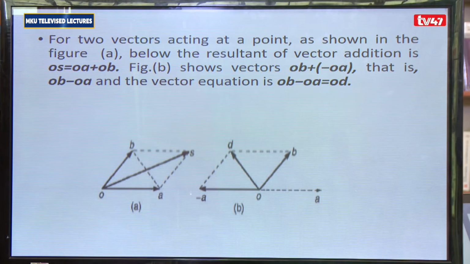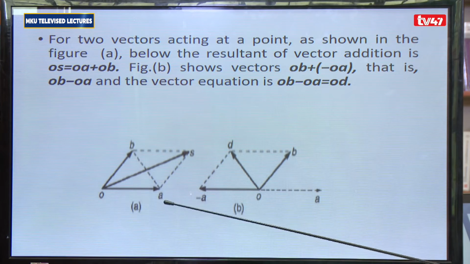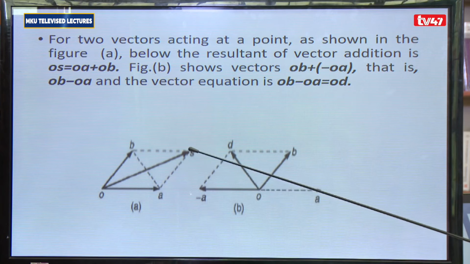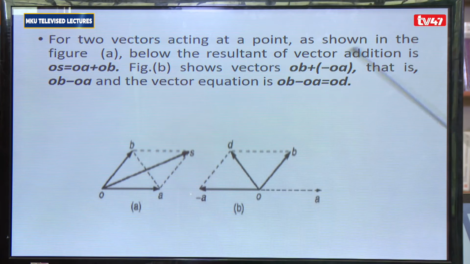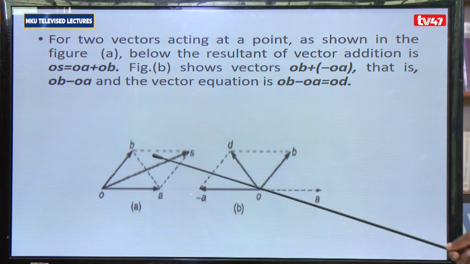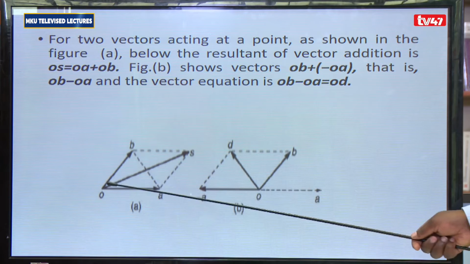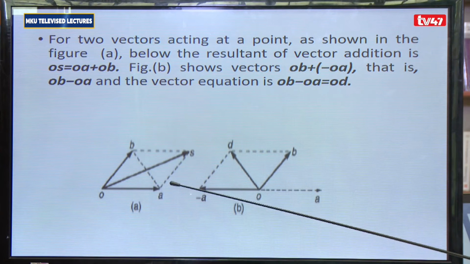Now, remember, if you have this first vector diagram, you can still use it to do both subtraction and addition of the vectors. In terms of addition, OB plus OA is going to be the longer vector. And then the subtraction is going to be the shorter vector. So if this was a parallelogram, the longer vector is the result of addition, and the shorter vector is the result of subtraction.